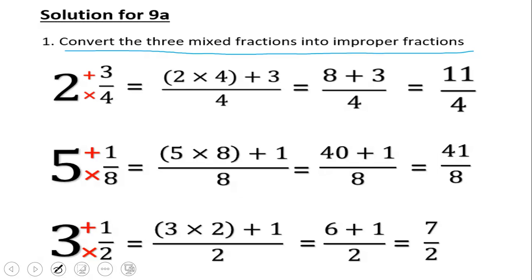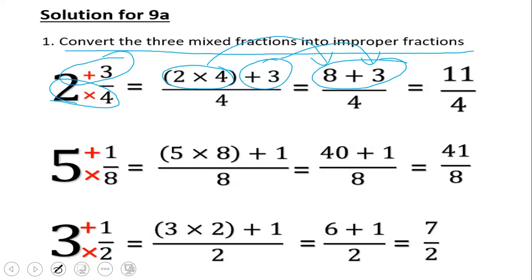So let's do that. We multiply 2 by 4, and that's what is demonstrated here, 2 times 4. And then we add 3, and that's why we have plus 3 here. So 2 times 4 is indeed 8, and then we just keep the 3 here. Now we add 8 plus 3. What is 8 plus 3? 8 plus 3 is indeed 11. Notice that the denominator, we got it from the 3 over 4, and it remains the same throughout. So 2 and 3 over 4 equals 11 over 4.